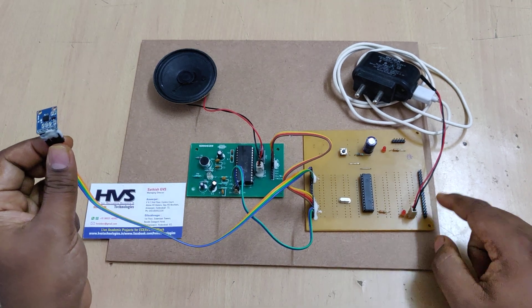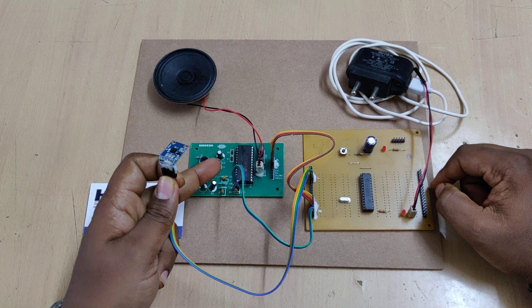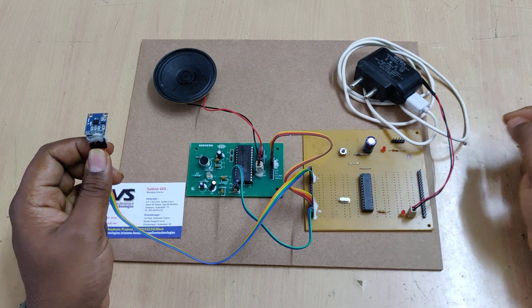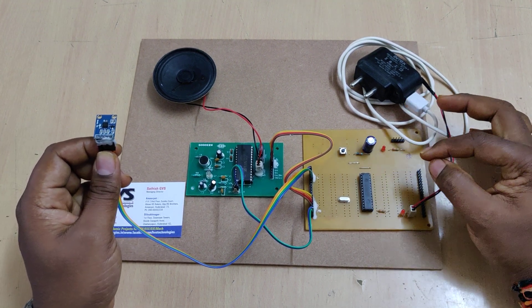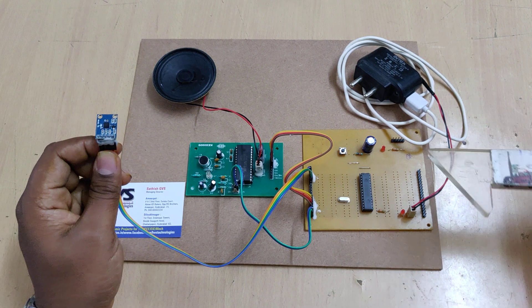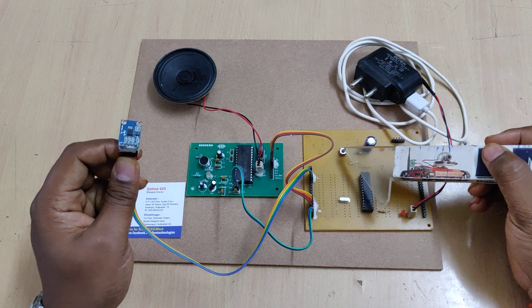The main heart of the project is the microcontroller — we are using the PIC16F72 to read analog data and provide digital output. On this motherboard we can see three major components: the microcontroller handling input and output, a crystal oscillator providing 20 MHz clock frequency to the microcontroller per second, and a reset switch. Each instruction line in the embedded C program is executed by one clock pulse, so the controller can execute 20 million instructions per second.